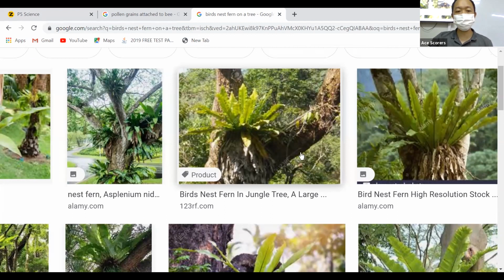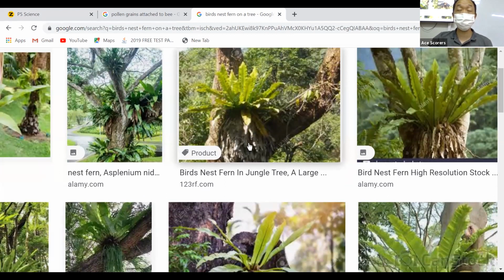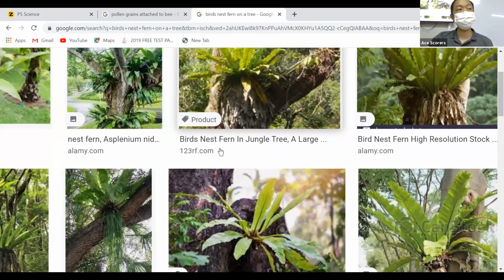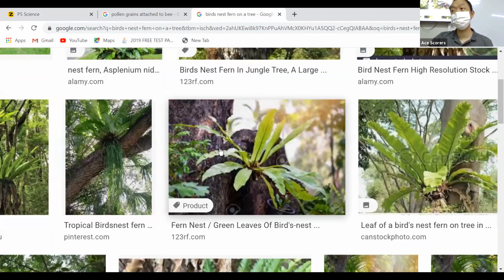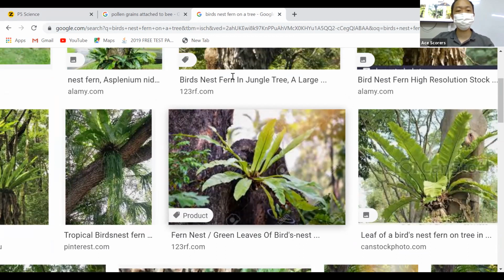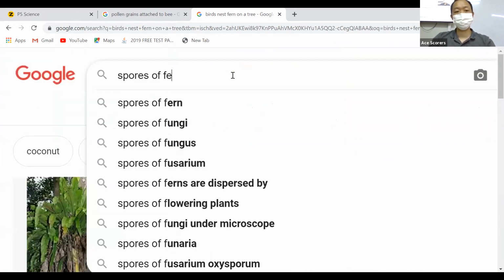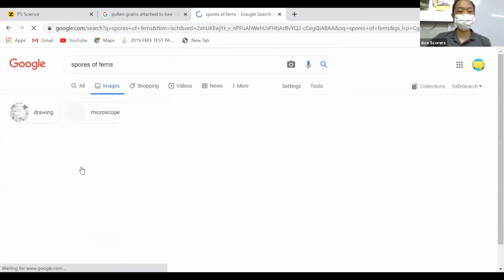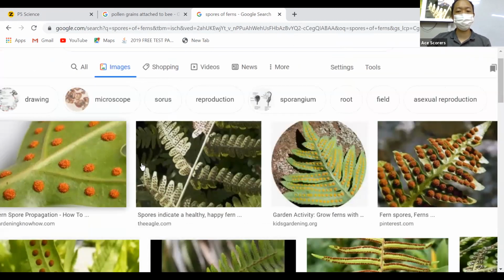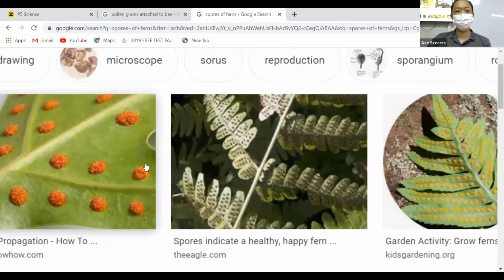So anyway, bird's nest fern. Do they have flowers? No. Do they have fruits? No. Do they have seeds? Spores. They reproduce by spores. I think I showed you, right? Don't they pop? Yeah, remember you showed us a video. Yeah, we watched the video. So all these just explode. Boom, boom, boom.